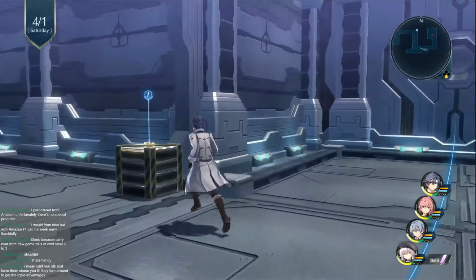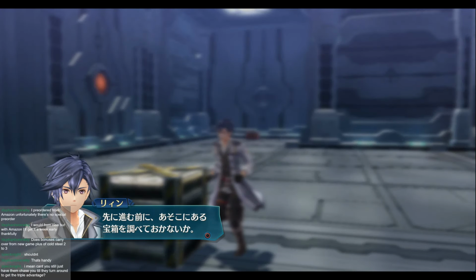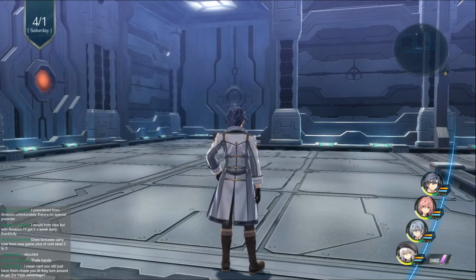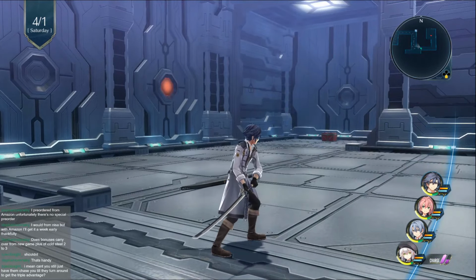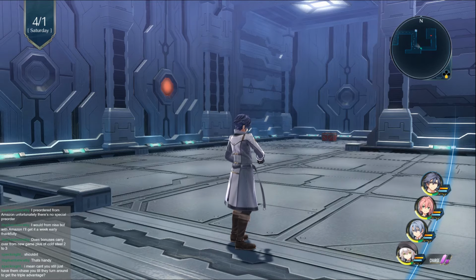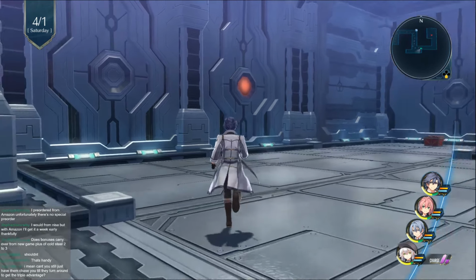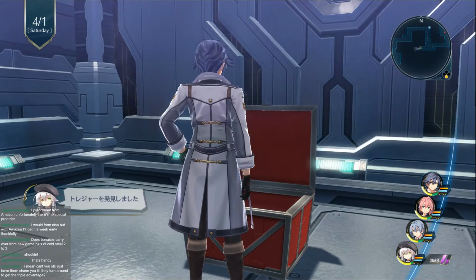So you see how this crate right here was still here, and we can break it. Oops. See, look, you see how those dots went to the charge meter and replenished the charge meter? So you want to break all the stuff. Break all the things to replenish your charge gauge. And it's about to pop up.